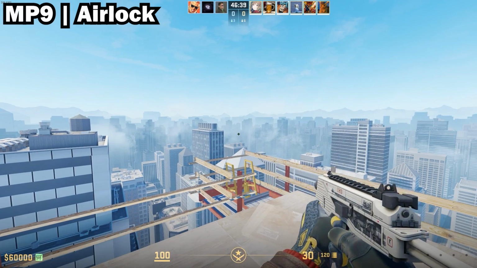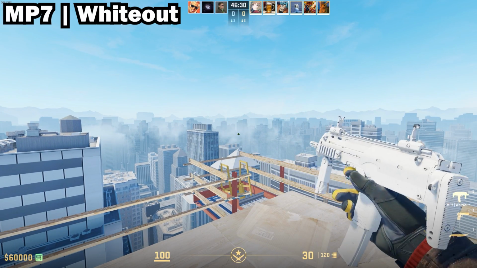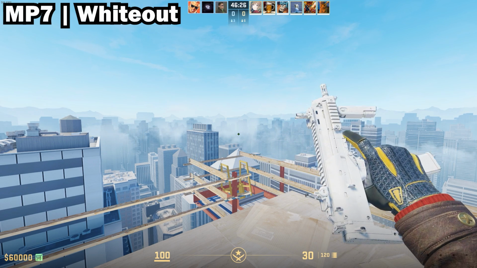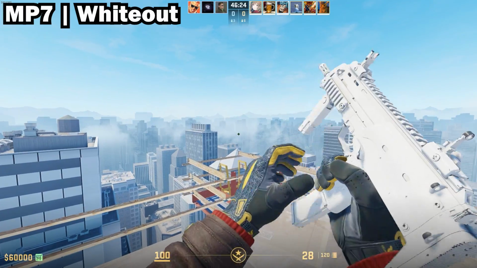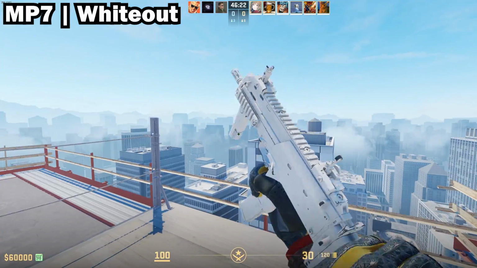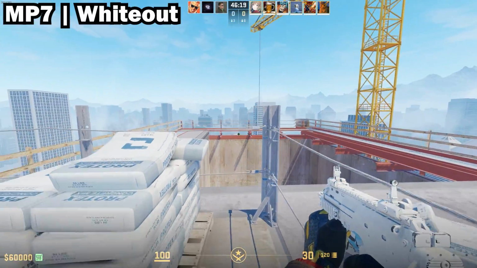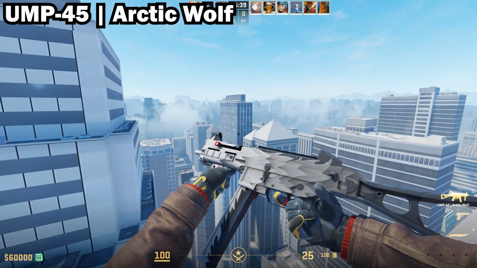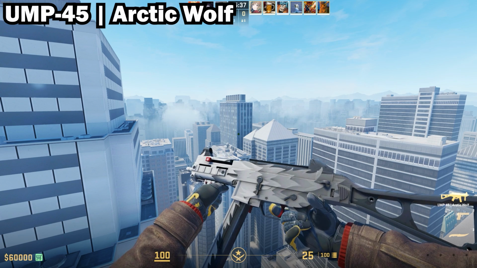For the MP7 we have once again the Whiteout in Field-Tested. It is about $9 and it does have some scratches, but the Minimal Wear version is a lot nicer. However, it costs around $70, which is very expensive for an MP7, so in my opinion you should go for the Field-Tested version.